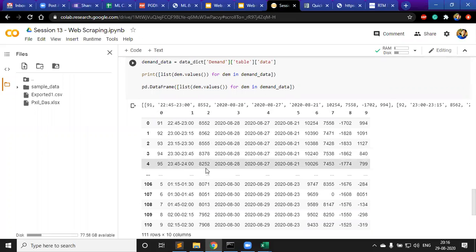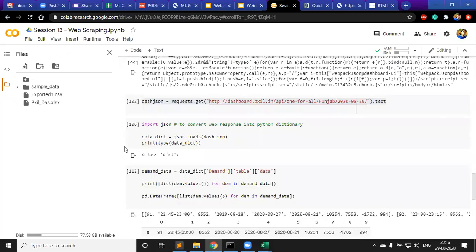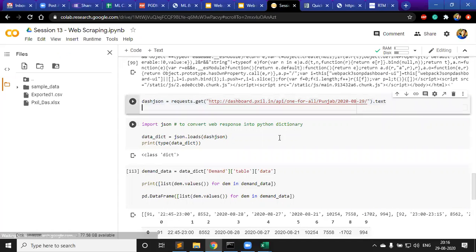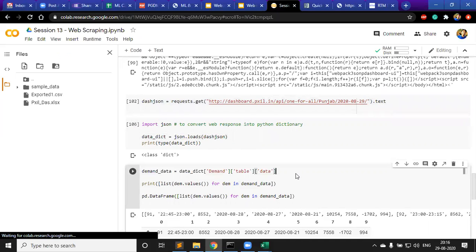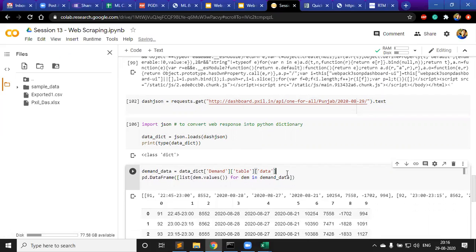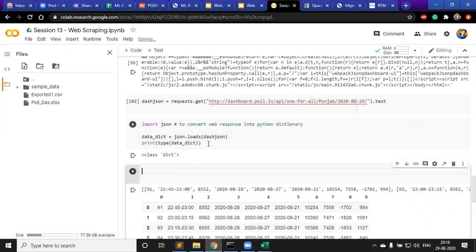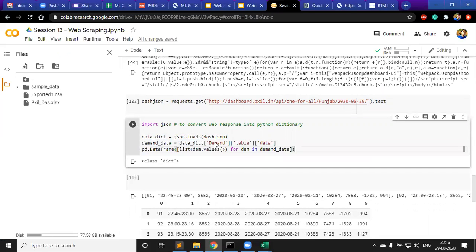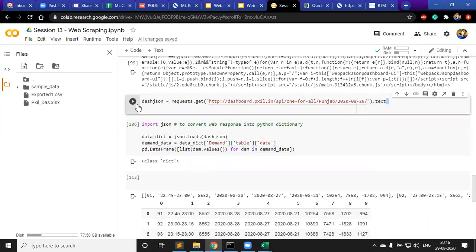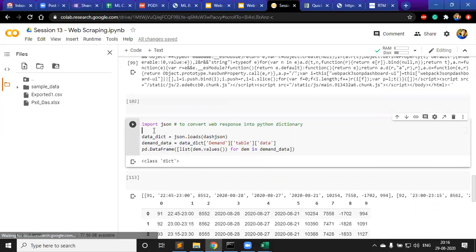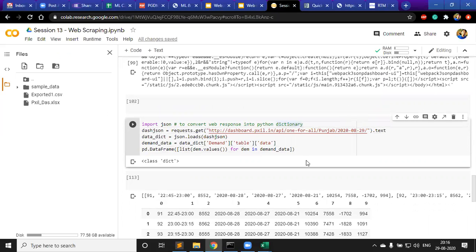So I hope this made everything clear to everyone how we did it. Basically my JSON, and see how many lines it took actually: 1, 2, 3, 4. This one is also bogus, right? That's all I guess. I just put it here and do this. Actually, just 5 lines of code you needed to convert that data into a data frame.